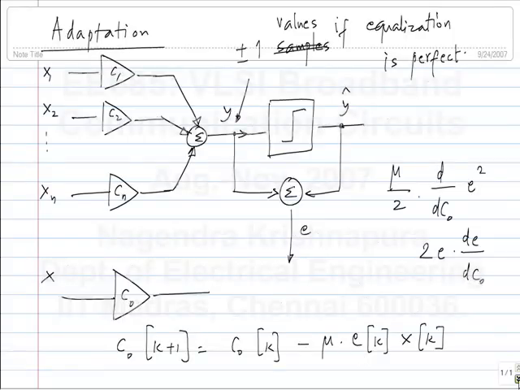What happens if mu is too small? Is there a problem? It will just take a long time to adapt. That is usually not a problem in the kind of systems that we are discussing, because typically all this broadband communication stuff can take some time to come up. For instance, when you plug in the Ethernet cable, it's okay for it to take even a second for everything to come up. But after that, it should track the variations. Those variations are slow, so it's okay for the adaptation to be somewhat slow. Of course, each standard has its own definition of what is slow and what is fast.